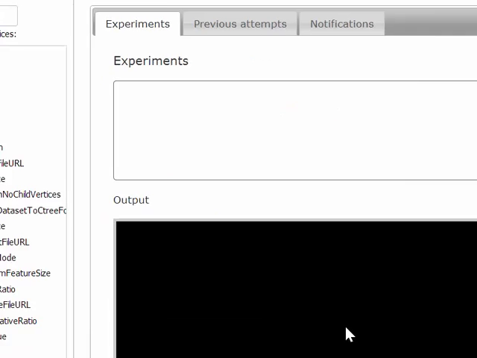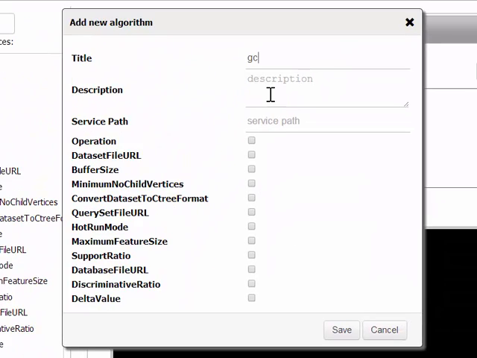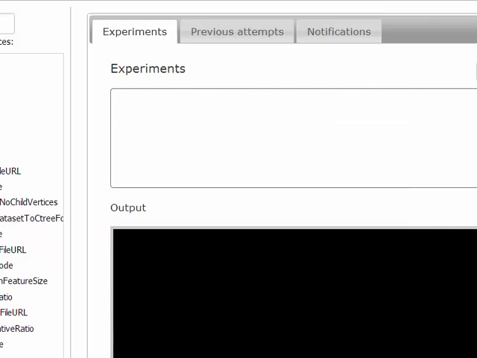So all these are mandatory. So we have these two. You can add another one if you want. So Gcode. Here is the service path. So only the first 3 parameters are mandatory for this Gcode. So hit on save. We have 3 algorithms in here.